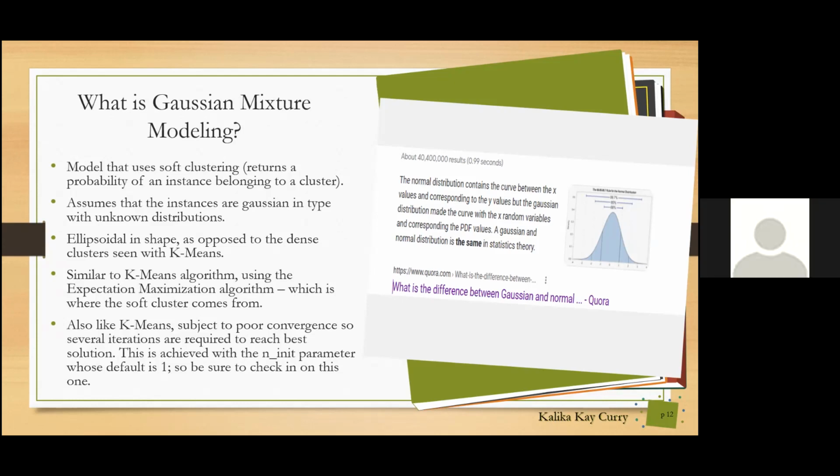Kalika, in the book, I had to go look at it too, and it referenced some diagram further up in the chapter, which showed speckled dots in an ellipse formation, and then somewhere else a more circular formation. So they may be normal distributions, but they have different shapes to them. So the mixture would be the different shapes of the pattern.